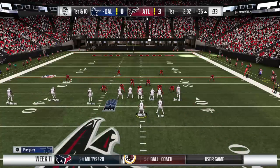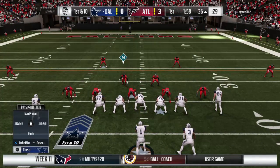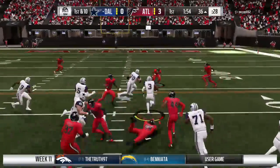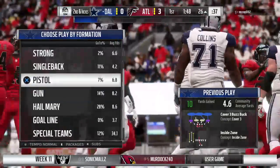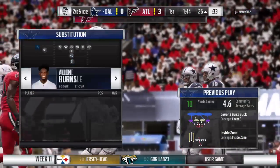Looked like the defense put pretty good pressure on him, but he's able to flush out to his right to try and evade people. On the run, had to get on his horse. Still accurately throws a nice pass for a 1st down. And he'll be a little shy of the 25 here at the 26-yard line. It'll be a pickup of 10 yards. And it'll be 2nd and very short.